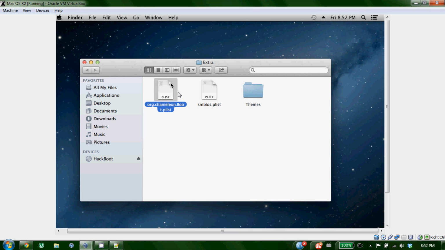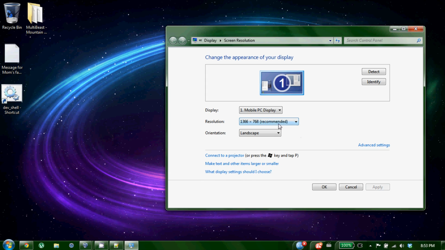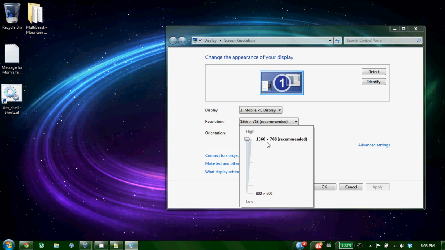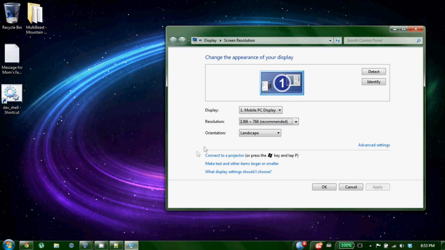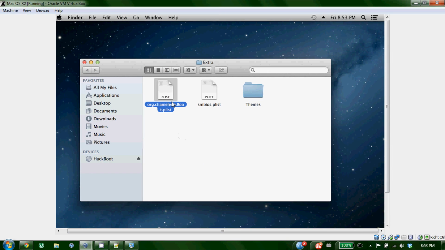And you have to kind of know what your screen size is. So in Windows 7, I just minimize this. I'll just right click and click screen resolution. And right there is my resolution. So 1366 times 768. So just put that in and it'll be full screen when you run the, what does it, come on, there we go. And that will be the size of your screen.